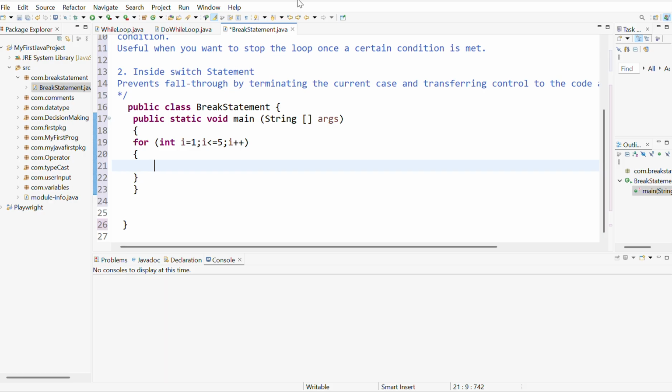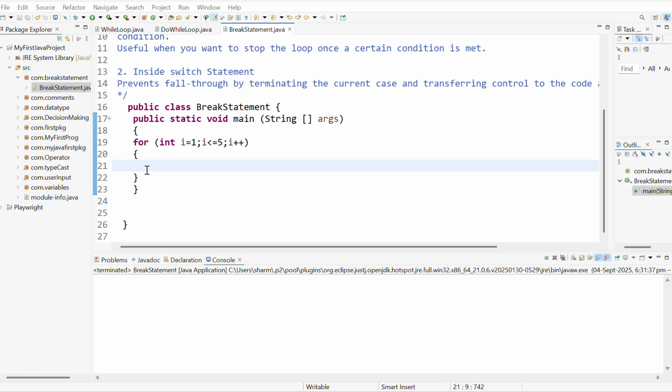We initialize our loop here with the data type, starting from 1, which means we want to print the for loop from 1 to 5. Using sys out, meaning System.out.println, let me concatenate one more thing here so that it will be clearer, like count.